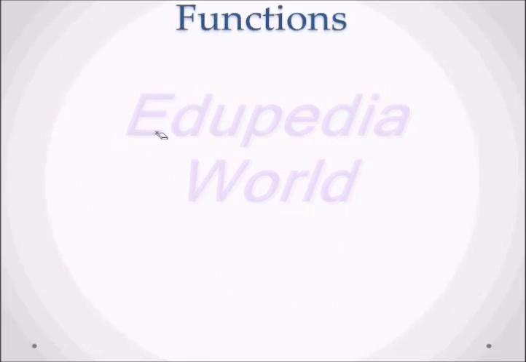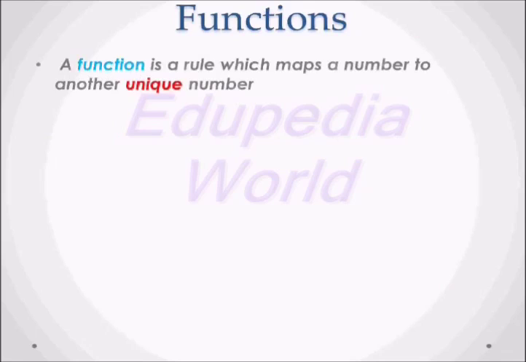Now let us discuss functions. A function is a rule which maps a number to another unique number. In other words, a function f is a relation from a non-empty set A to a non-empty set B such that the domain of f is A and no two distinct ordered pairs in f have the same first element.